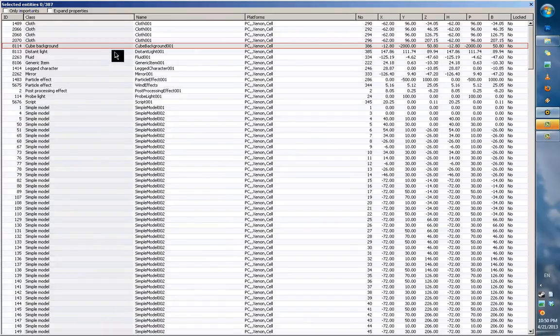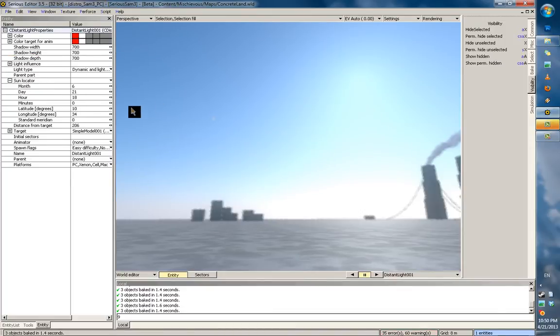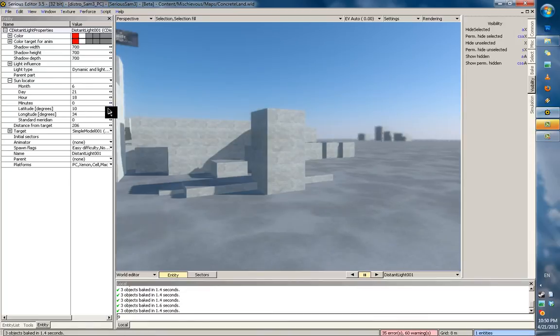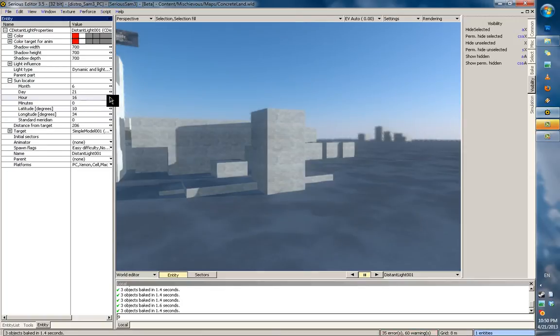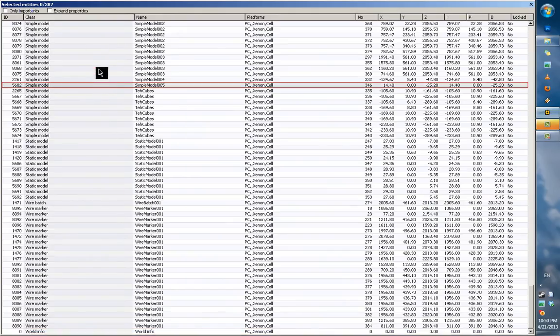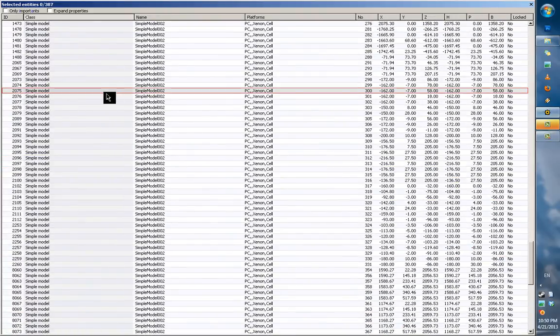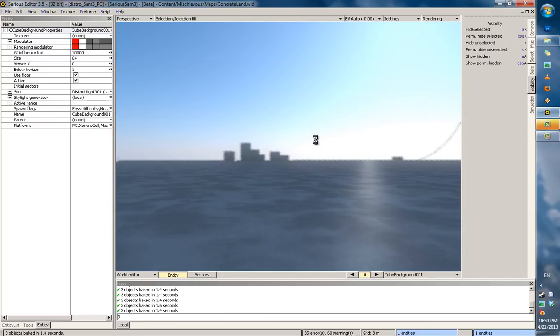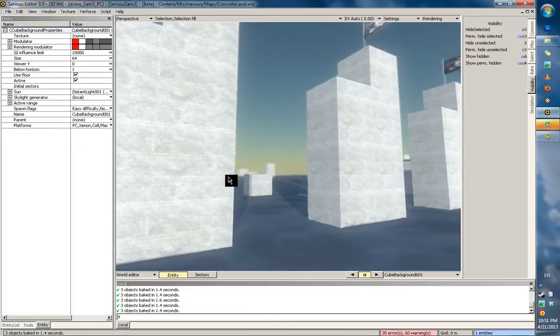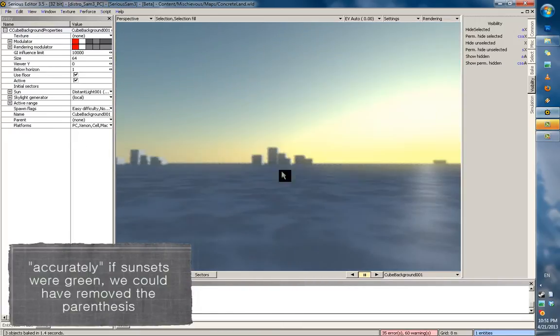If I go back to my distant light and then create some sort of a sunset, like go down really like so, and return to my background and bake it, you're going to see that it accurately simulates a sunset.